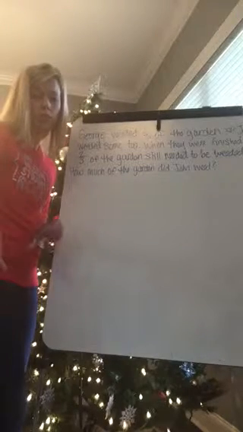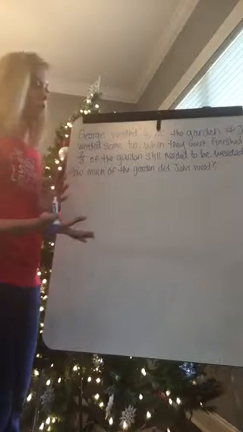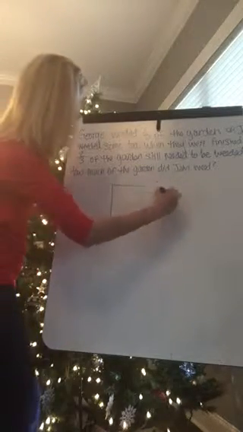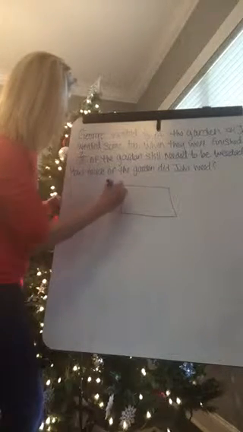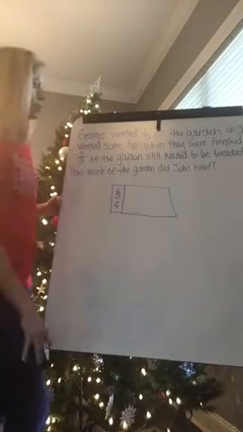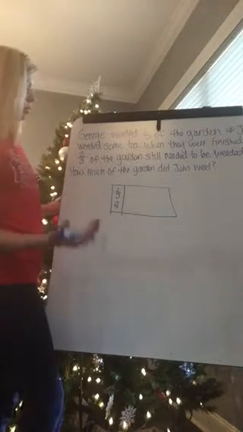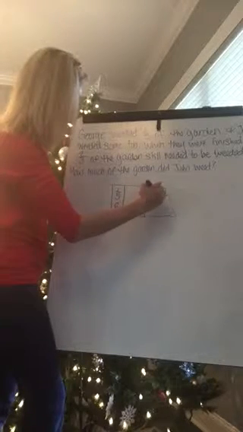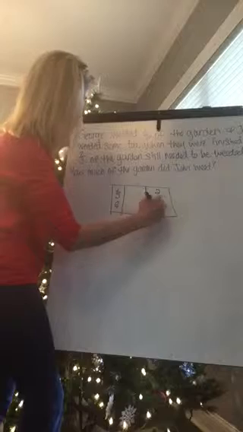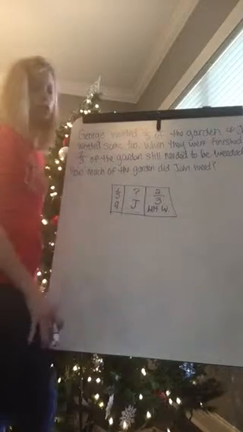Alright, so hopefully you went and worked it, and now let's see how you did. So we're going to start by looking at a model that represents our problem. If we think of our whole, which is the garden, we know that George weeded a fifth. So there's 1/5, George. And it says John weeded some too. We don't know what that is. When they were finished, 2/3 still needed to be weeded. So let's say this is 2/3 that's not weeded. So right here, what we don't know is John.